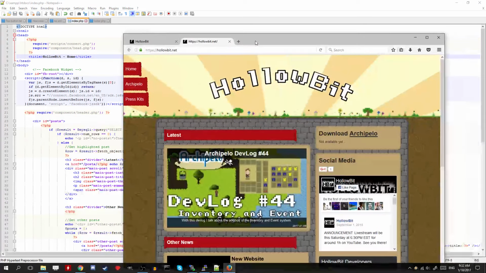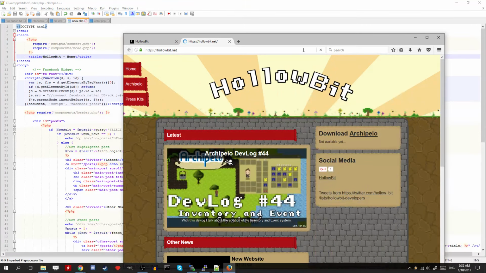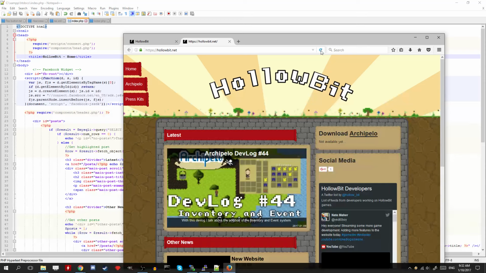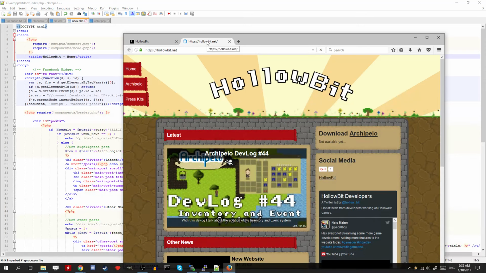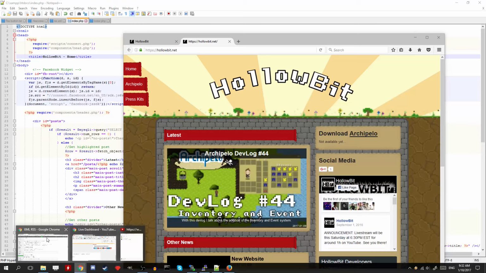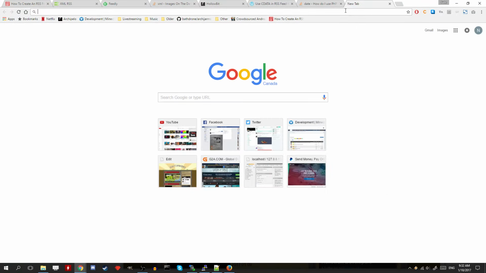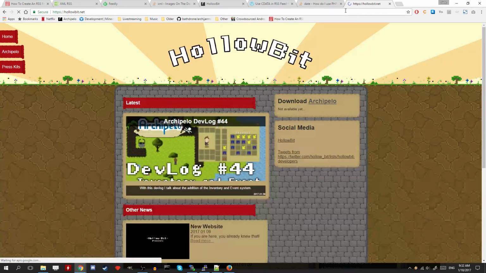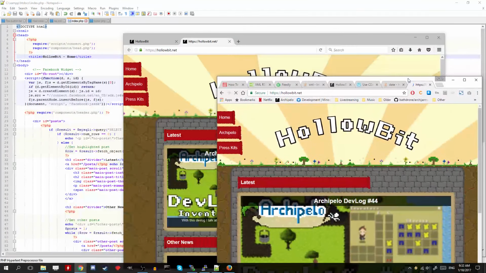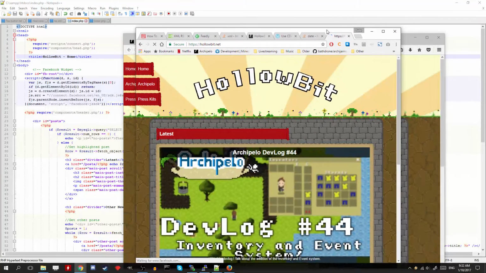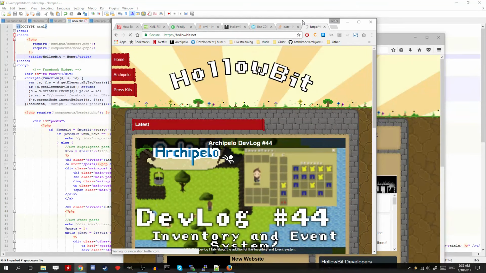There's a lot of stuff I kind of forgot to do. It's not loading it, but I think it has to do with caching. I think if we do Control F5, it should reload completely.